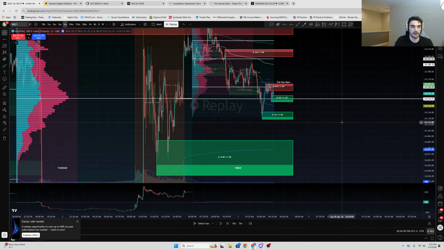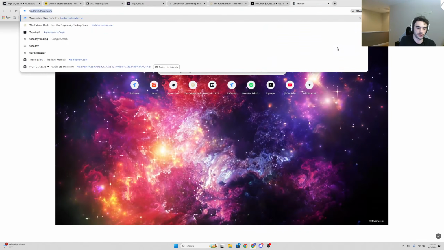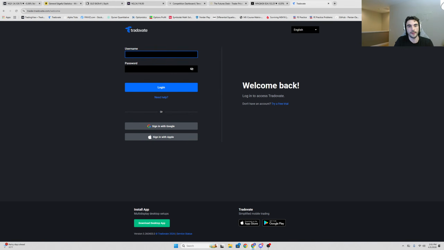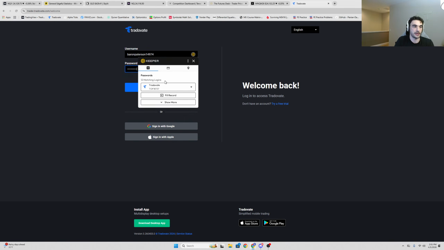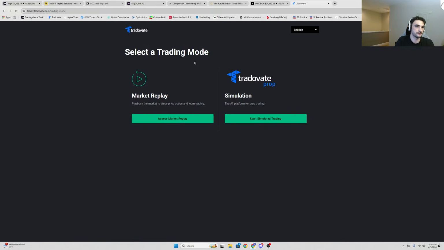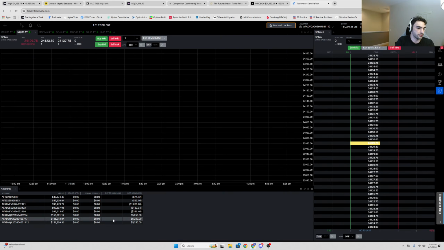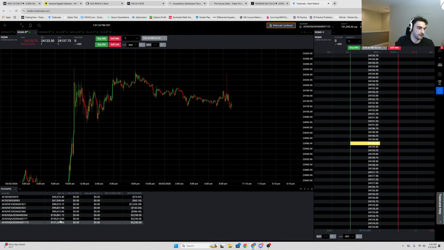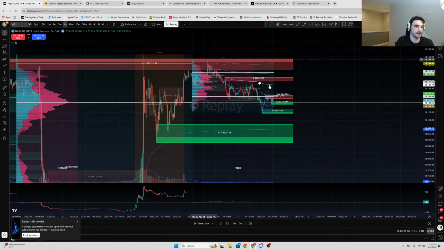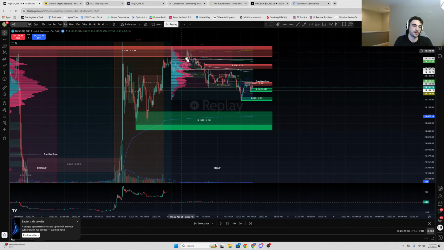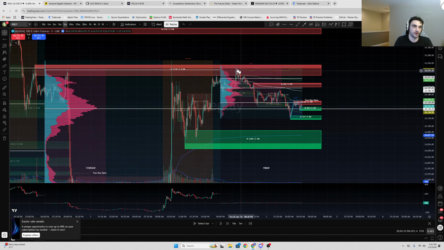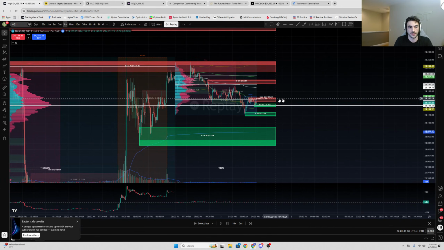I took the same trade in my alpha accounts. These are fresh alpha accounts that I just got the other day. I took the exact same trade, and I made 3K on one, or 4K on one, 5K on another, and then 1,200 on the other one. That 1,200, I just kind of scalped this move here. The 5 grand, I shorted 6 minis from up here, and I just held it. I was up like 8 grand on it at one point, but this big candle came up, and I was like, I don't want to hold this forever.